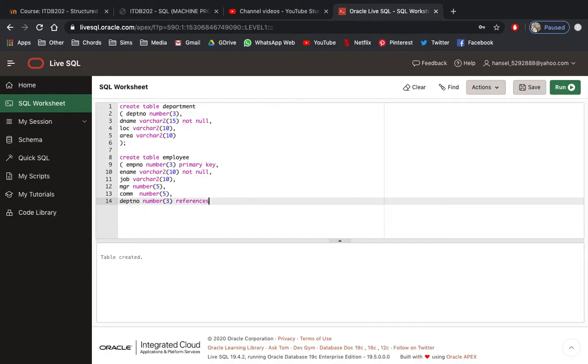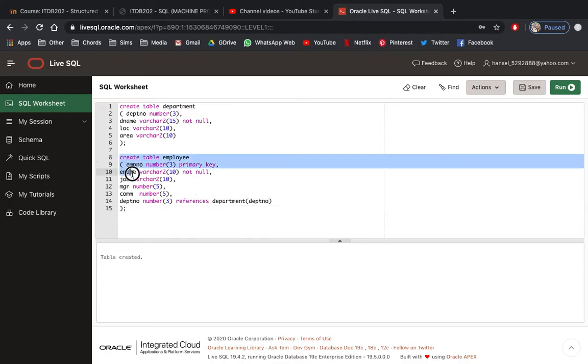So references from the department table, and reference to column name, which is deptno. Close, and one more close parenthesis and semicolon. So let's see if there's no error. Let me highlight the script and run.